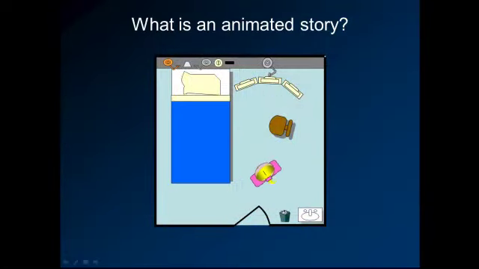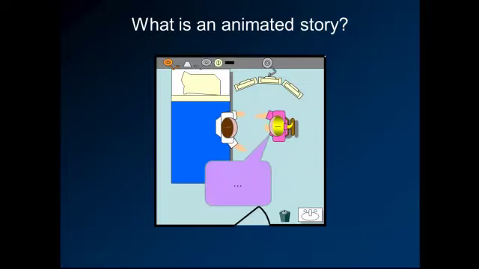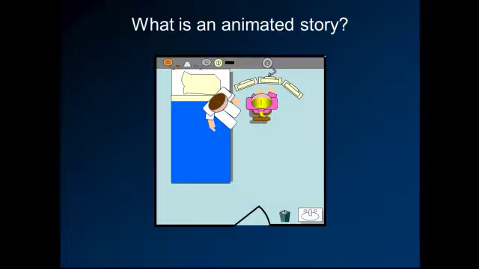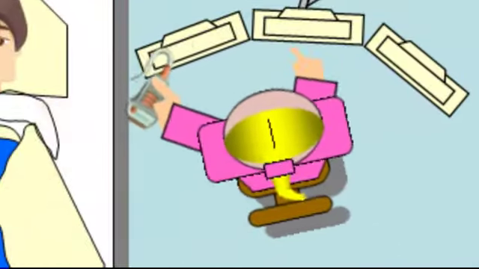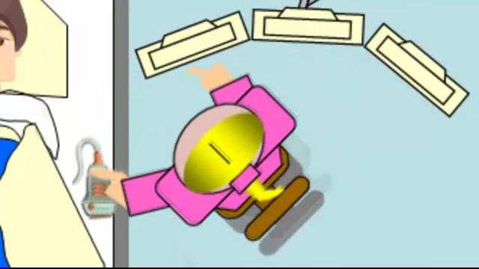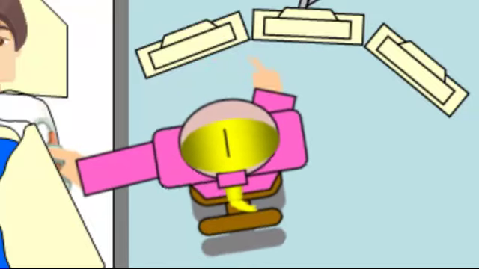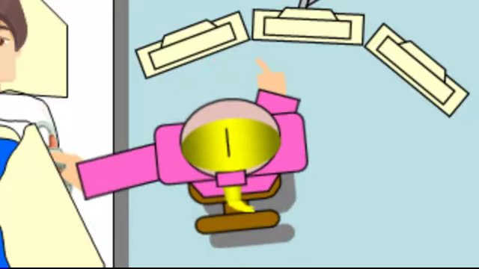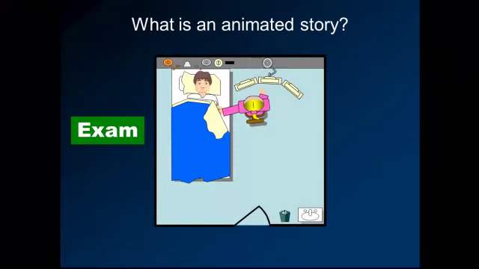So the nice thing about animations is that the animations actually tell the story for you. You don't need words. And so there's a lot of different uses for this. It's very useful for describing processes because it shows every step in the process very clearly. It's also very good for communicating if you're communicating to people who speak English as their second language, or if you yourself have trouble communicating in English. This is a great way to communicate visually.